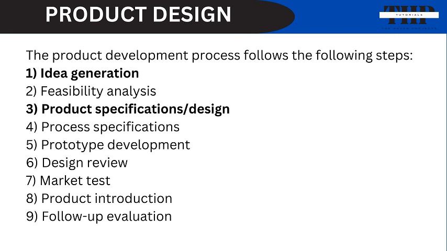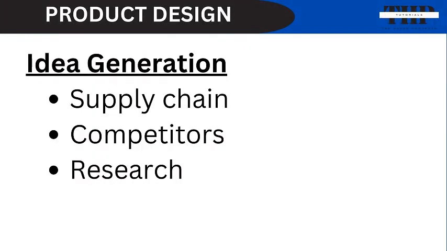Product design is only a phase in the process of developing a product. Before you think about designing a product, you must first generate ideas for your product. It is imperative to first consider the following sources of idea generation. A firm may generate ideas from one of these three sources: one, the firm's supply chain; two, its competitors; and three, through research. A firm may draw ideas from other sources, but in the context of this series, the sources are limited to these three.